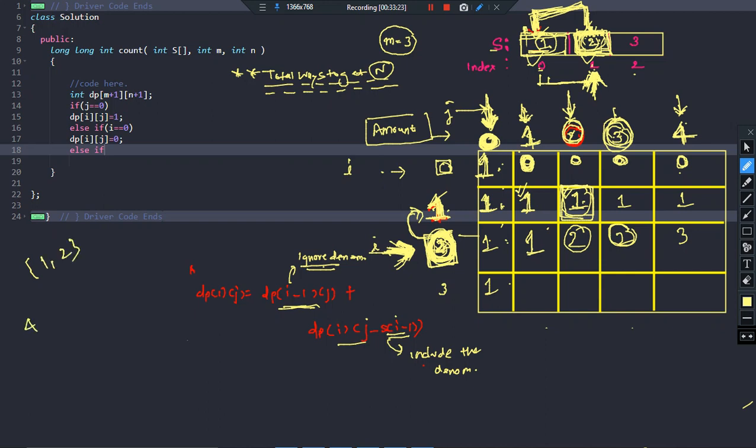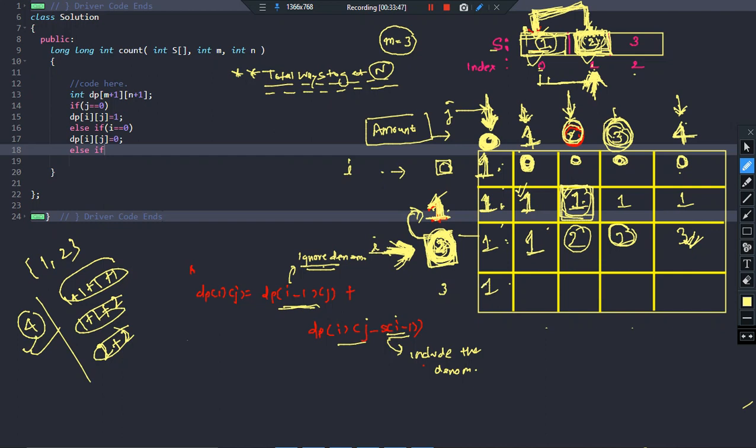I am interested in getting 4 rupees. I calculated that there are 3 ways. Now what are the 3 ways? 1 plus 1 plus 1 plus 1, or 1 plus 1 plus 2, or 2 plus 2, right? You can see these are the 3 ways in which you can get 4 rupees, and exactly it is matching with our answer. So you can see how the subproblems are actually helping us to get the answer, right?